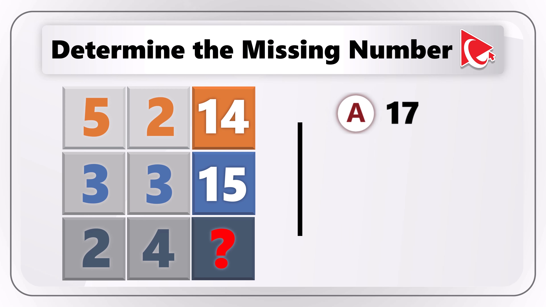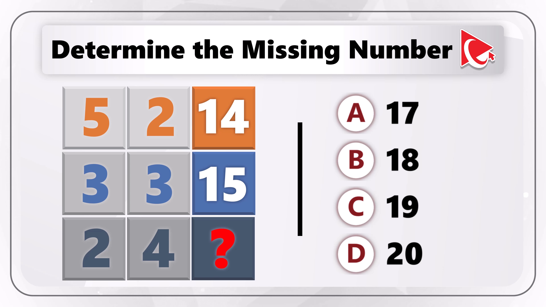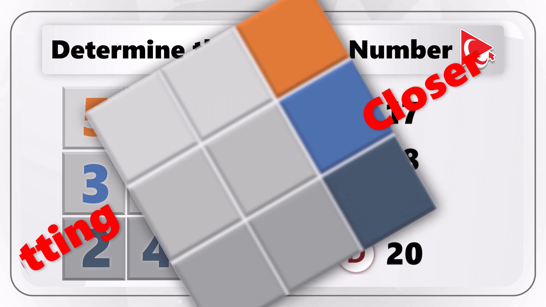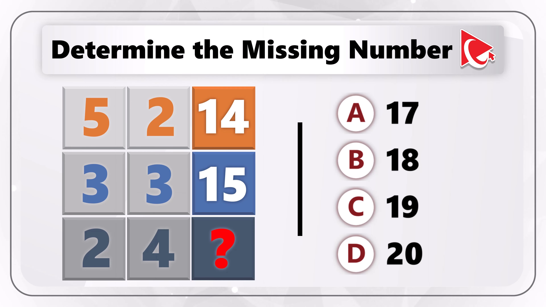Choice A: 17. Choice B: 18. Choice C: 19. And last but not least, choice D: 20. Take a close look and rationalize to see if you can come up with the answer. I think I am getting closer to the solution. The key, I believe, is to look at the colors flow. Don't you think so? With this hint, give yourself a little bit more time to see if you can figure it out.